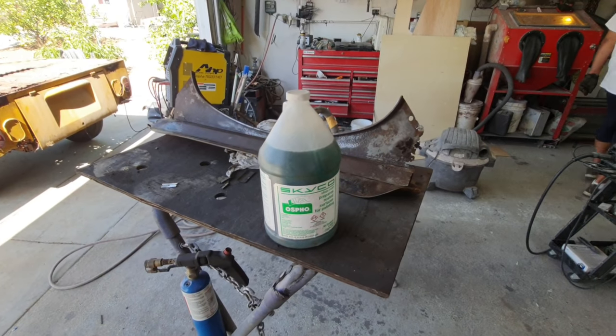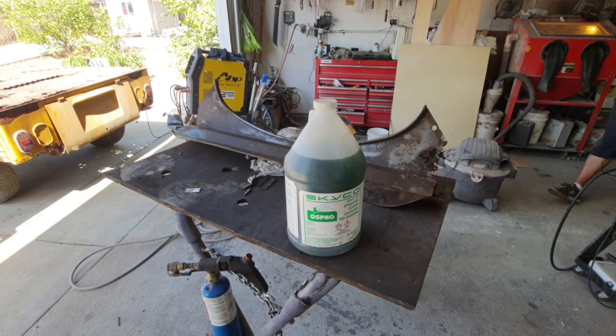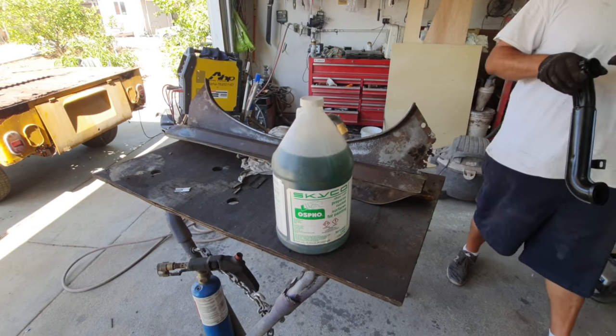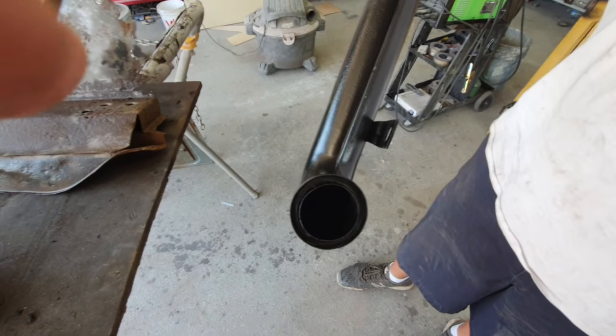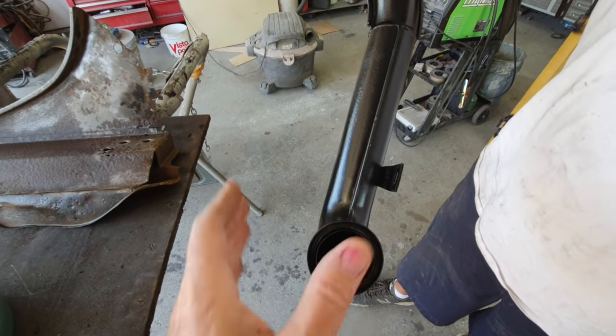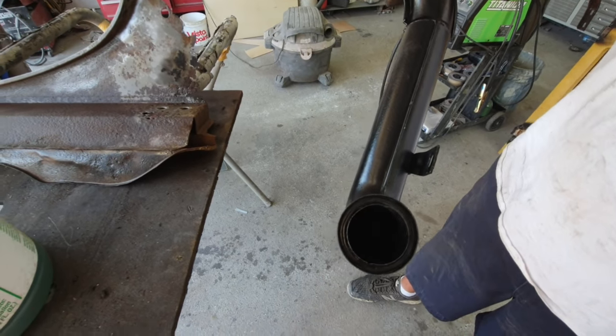It still has the same chemicals in it as the other. It just doesn't really have a primer to it as much. In fact, it comes out kind of sticky. That's what we do on the intake. We use it on that. So yeah, we poured it inside here and then just kind of squashed it around to make sure that there was no rust in here that was still alive inside there.